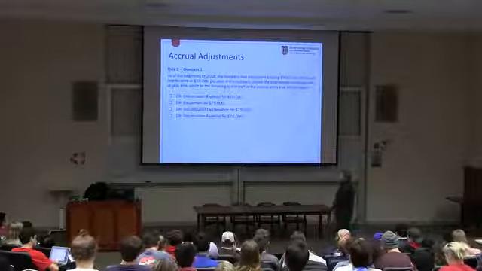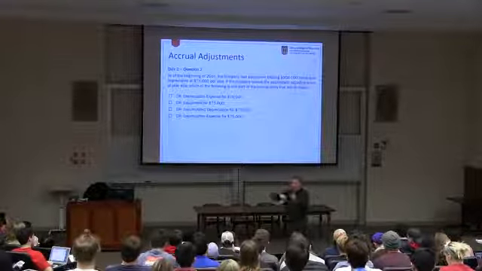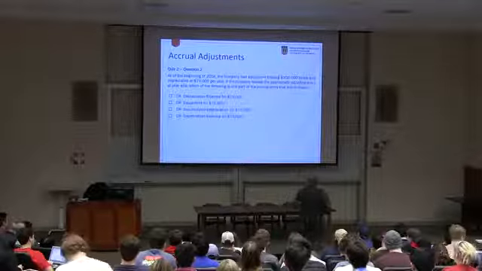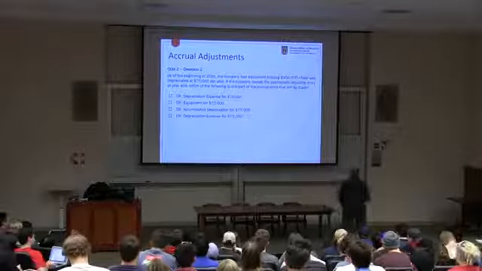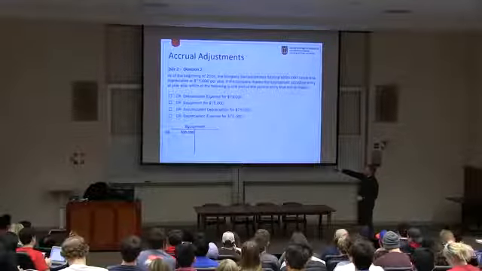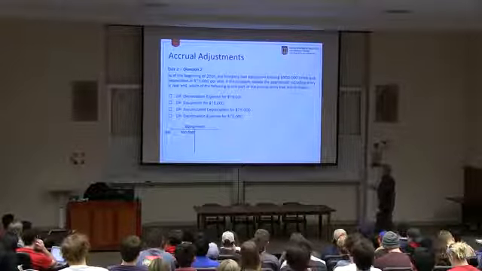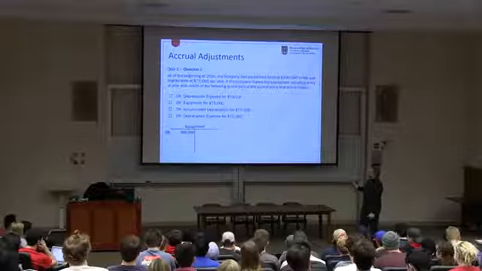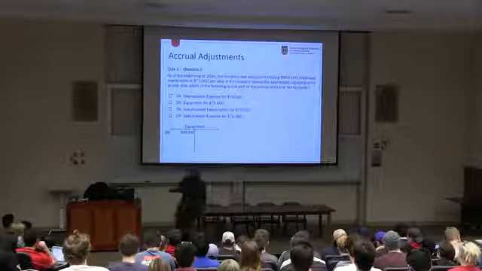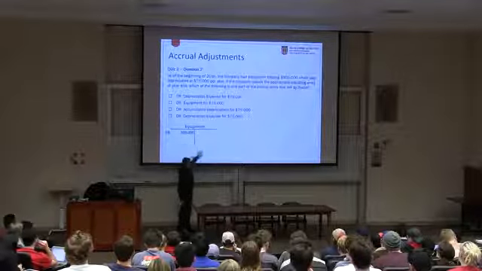Question number 2. Now, guys, I'm a visual person, so I always try to draw T accounts when I'm thinking through a problem. This will be helpful for you. It says, as of the beginning of 2016, the company had equipment totaling $900,000. So there's my equipment account. It's an asset, has a debit balance of $900,000, which is depreciated $75,000 per year. So basically, we want to show this asset going down in value by $75,000 per year.